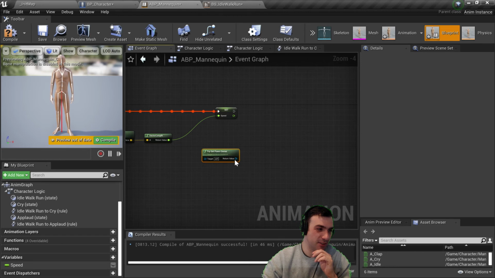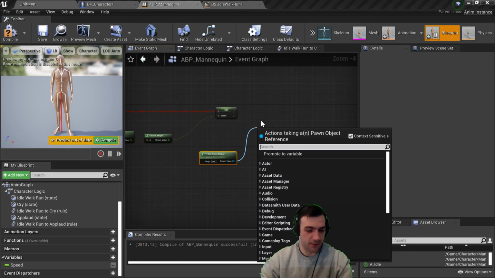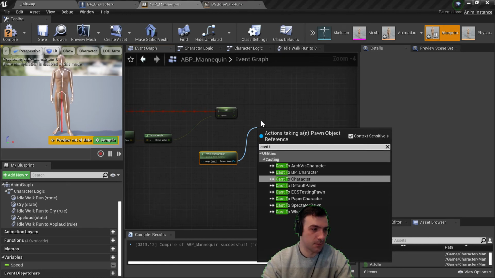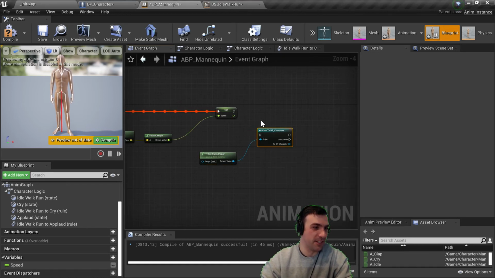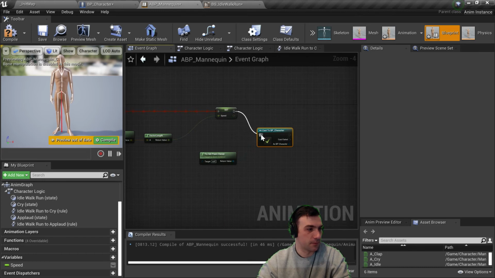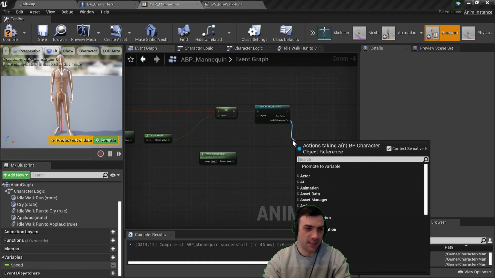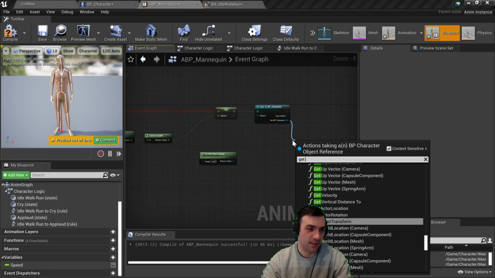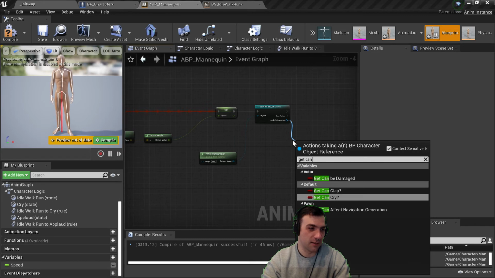So what I need to do is drag off of my subject, this is my pawn, and say cast to BP character. And once I do that, if that's true, if it works, I can say get can cry.